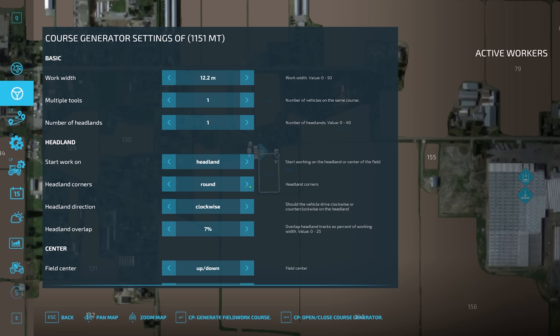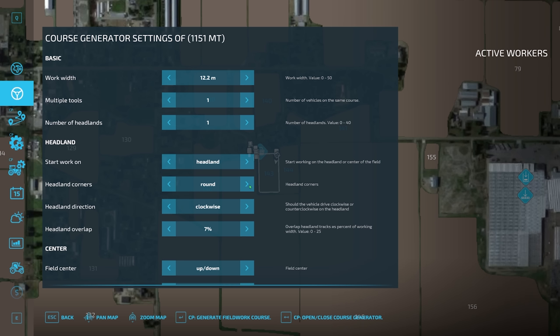Skip rows allows you to skip a row, in essence. So it doesn't go to the next one, it goes to the next but one after that, and you can go up to 6 skip rows before it runs out of options. But it's well worth doing that with large equipment, because it'll still do the entire field, but it will do it every sixth row, and then it'll come back and do the first one it's missed, and then the next one and the next one until it's finished the field. So a very handy one to have. Definitely one to consider when you're using large machinery.